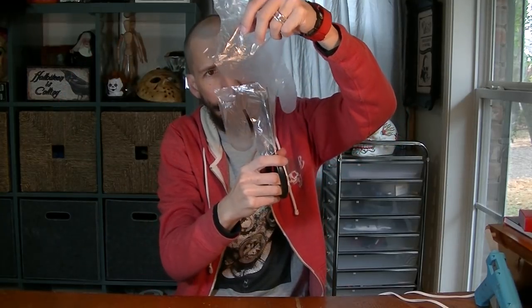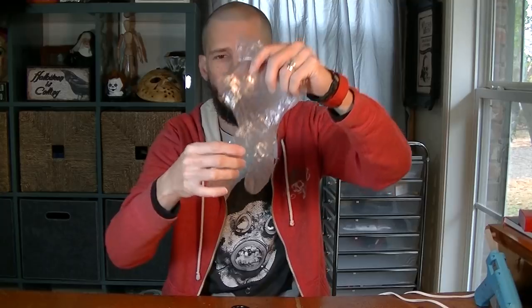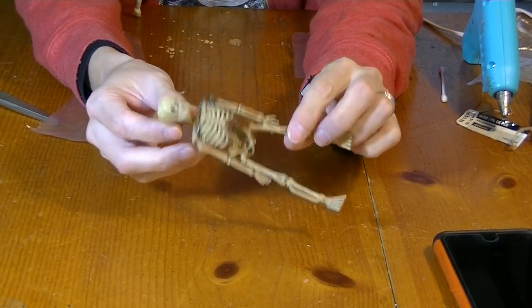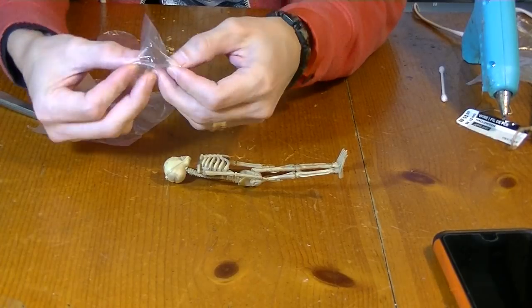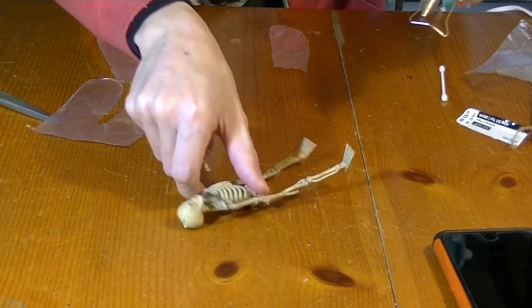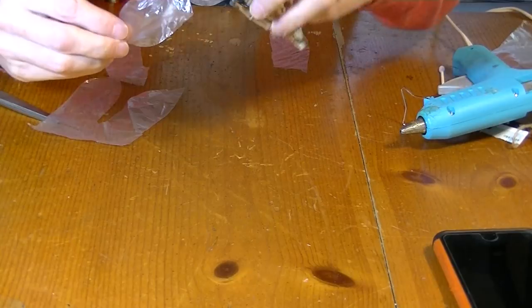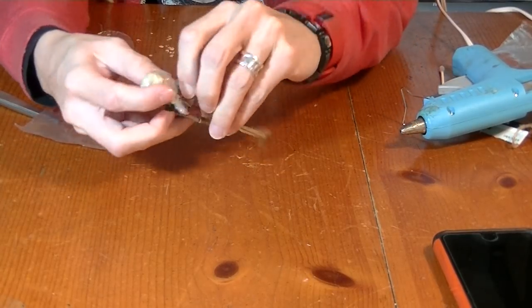This finger is for the head. These two fingers are pants for the legs and these two are the arms. Now we're going to dress him with that stuff and then shrink it with the heat gun. The corpcing doesn't have to be perfect because he's going to be covered in spiderweb. Put a drop of hot glue on his head just to hold it in place, and put his little hat on there. And we can glue this to the back.